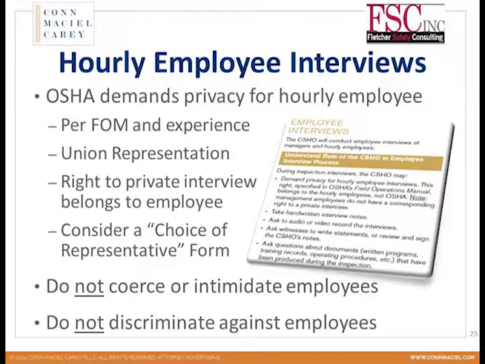I try not to have that fight if I don't absolutely have to, because this is one of those like demanding the warrant, where I feel like you're going to get some retaliation from the inspector if you do it. But there are certain circumstances where it's important: A, if it's really important to the employee, or B, you're in a situation like a fatality inspection where the consequences are much higher, it's worth having that fight. So the other side of that is for supervisory employees, the company has a right to be present and participate in those interviews, and they should.